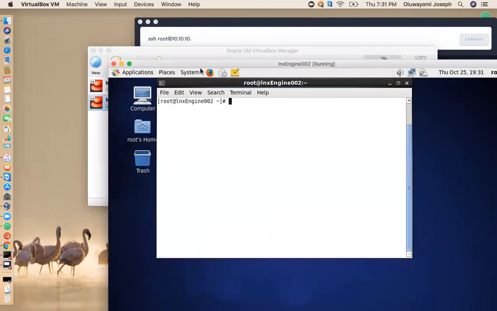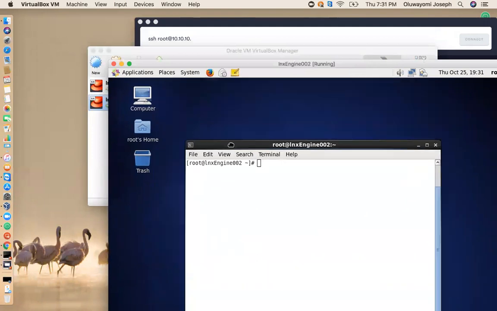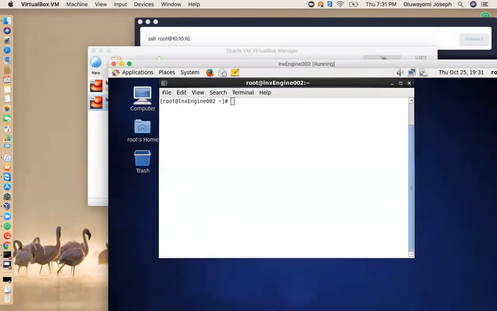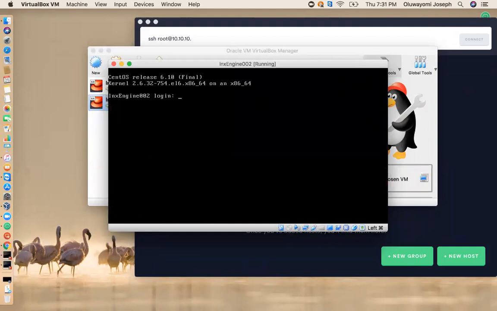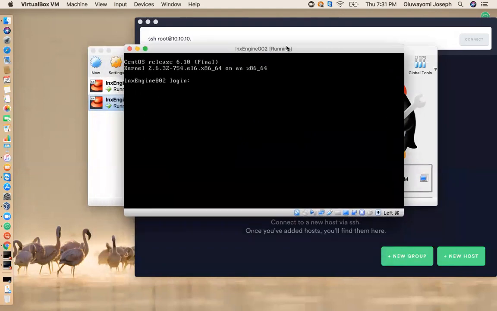So if I want the black screen, instead of having the graphical interface, all I need to do is init 3. Init 3 takes me to command line. I'm currently working in init 5, and I'm going to explain this maybe in the next class. Enter. This is going to restart my system. By the time the system is back, you see, it's coming back in command line.